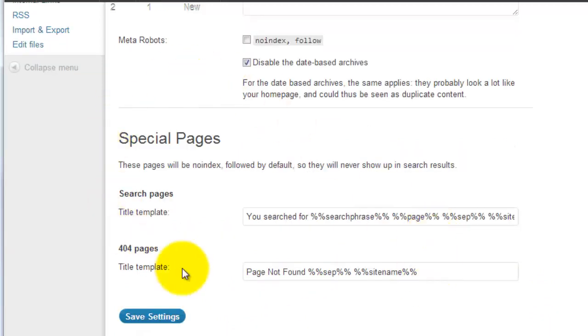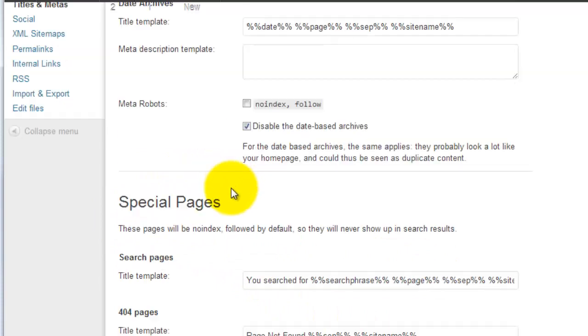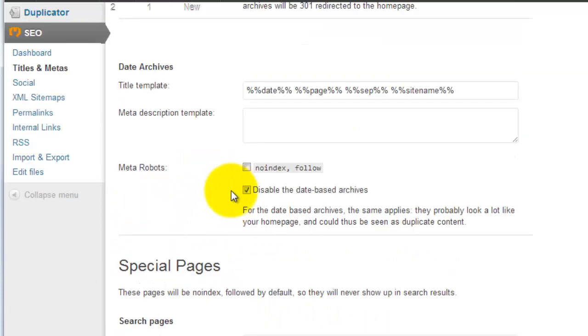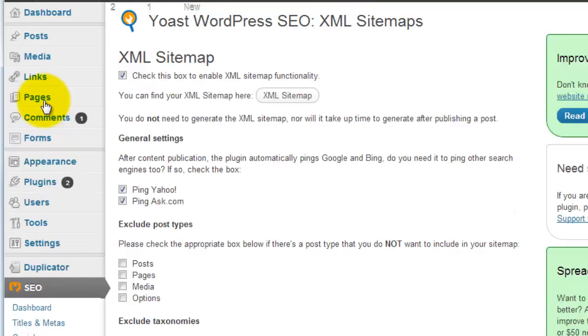And then finally, the special pages down here, just leave these alone because Yoast has already set these to no index. You do not want those pages indexed, all right? And then moving down here, a couple more little things that we want to look at to make sure we're fully optimized, XML sitemaps. Okay, so under XML sitemaps, if you've got another sitemap plugin that you're using and you don't want to use this one, great. You want to uncheck that, that's fine.